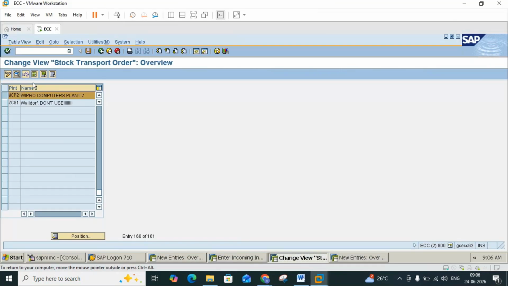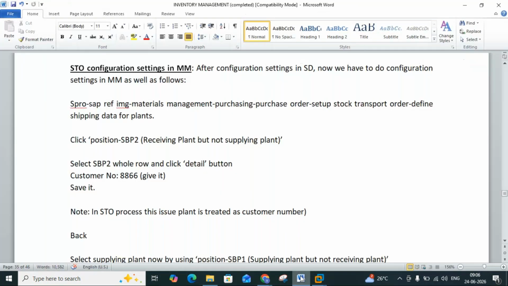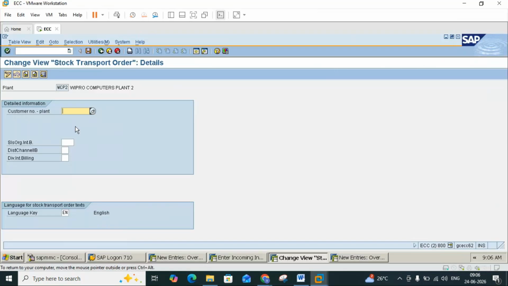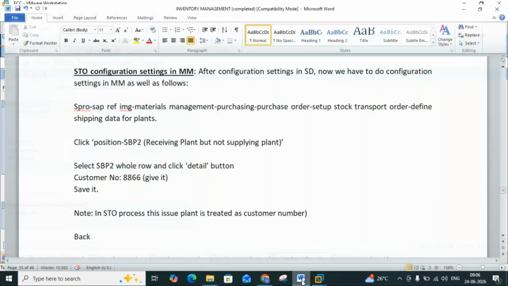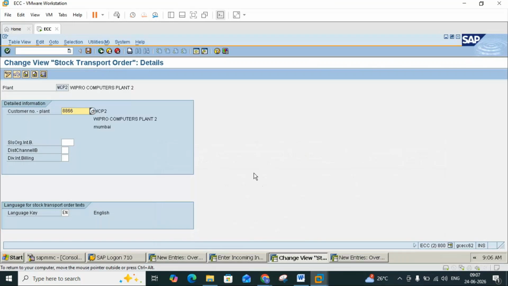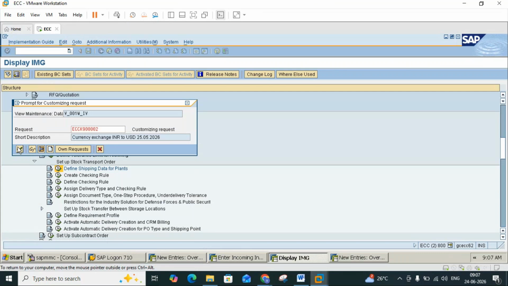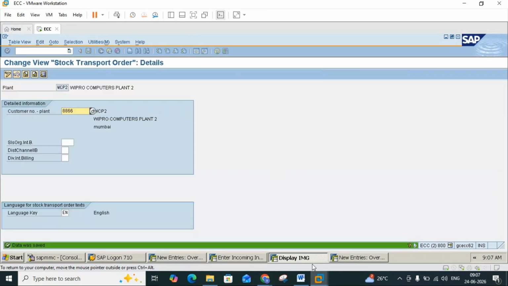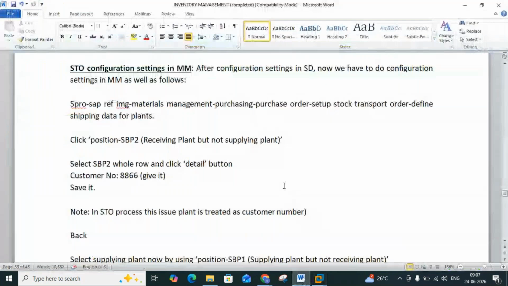Already selected. Now click the detail button. Customer: the customer which I have created just now, 8866. Give this. Click enter and save it.